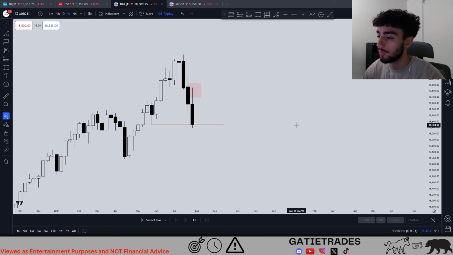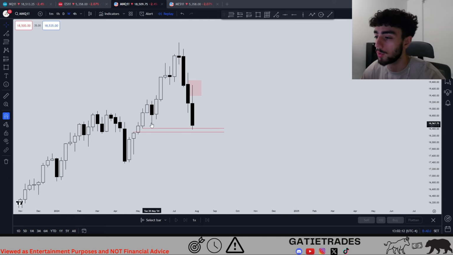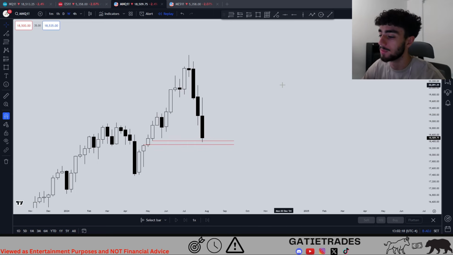And if you notice one more very slight thing, you can also see where we end up really going to was this weekly imbalance that was never filled out. So we actually came all the way into this weekly imbalance. So you can also use that as potential drawn liquidity, although I was looking for sell side. This weekly imbalance could have been a place you could have held for runners or whatever the case may be.